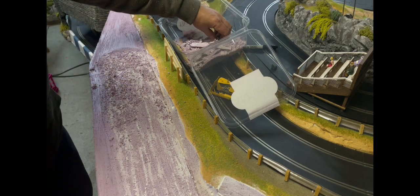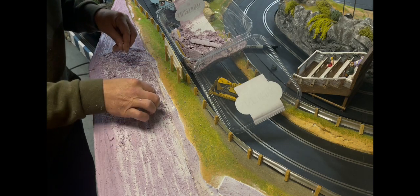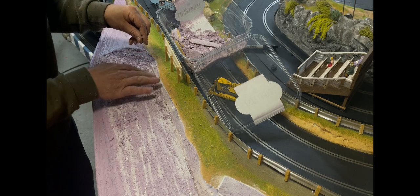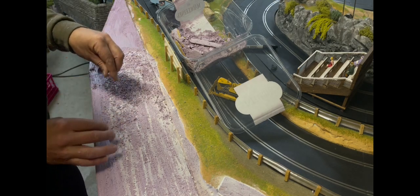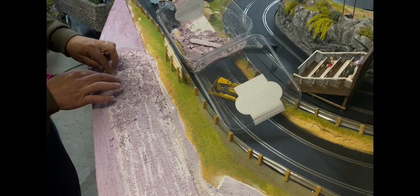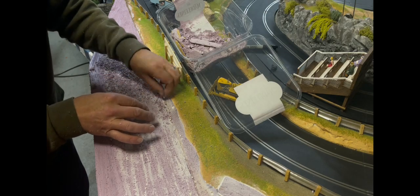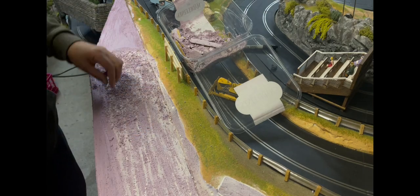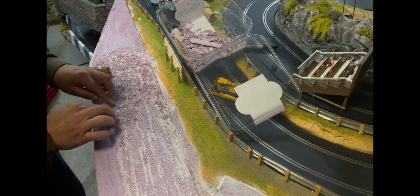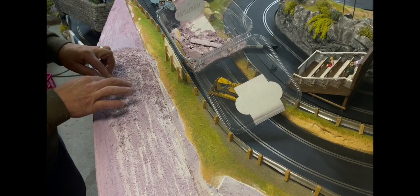And it's kind of the same idea like when I did the stream. If you've seen the stream video, you'll notice that there was the time when I was working on the stream bed, and we wanted to get some rocks and some texture down there so we could see it when we put everything else over the top. Now, if you see kind of bigger stuff like that, just go ahead and get that out of there. Anything that doesn't look like a natural type of form might be wise just to go ahead and get it out.